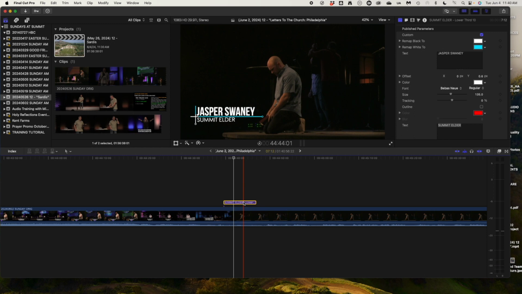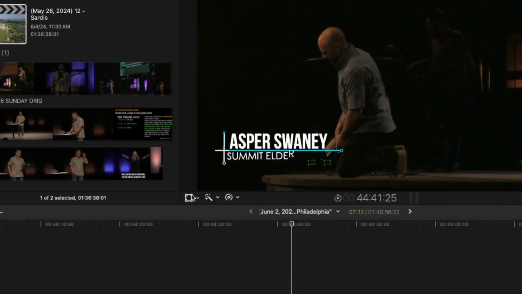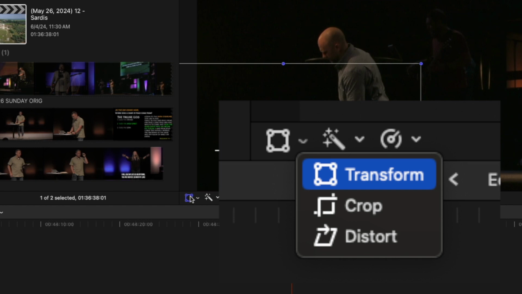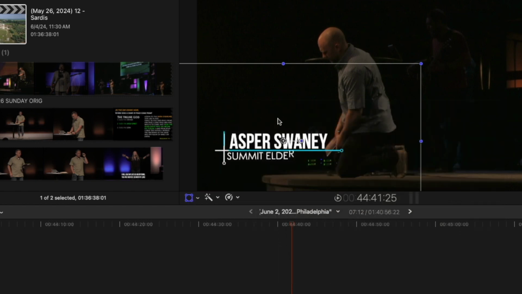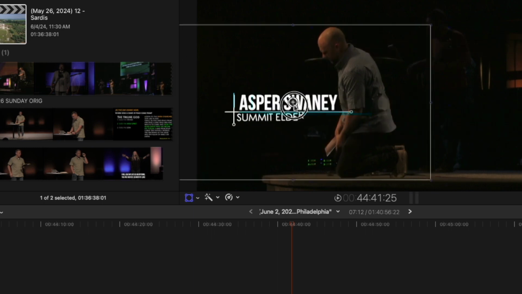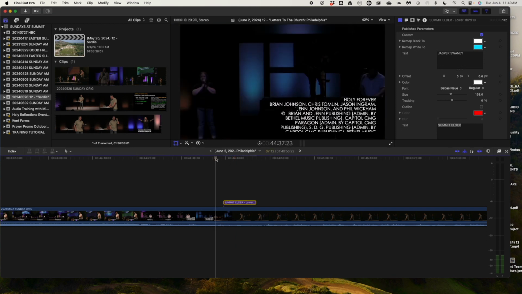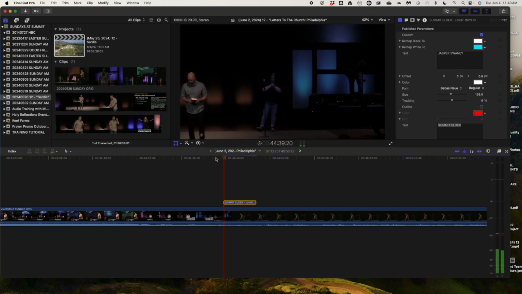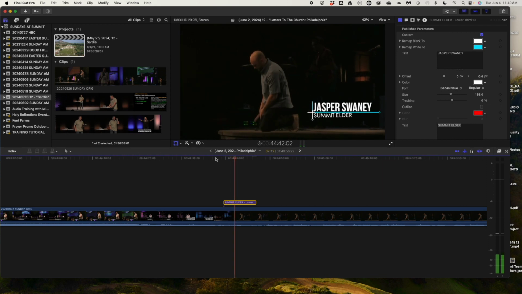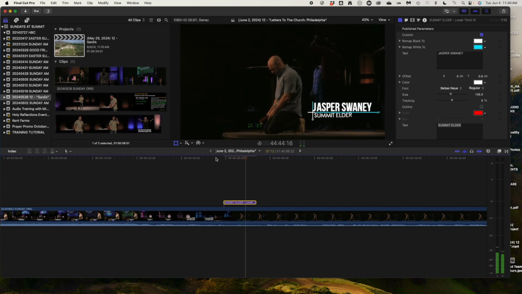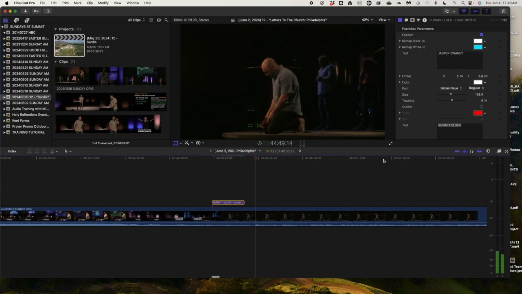So I'm going to click on it one time, and I'm going to use the Transform tool. That creates a highlighted box around it that I can manipulate. It's not really Jasper Sweeney. It's just that we're in the middle of that unfolding, so pay no attention to that. And I'm going to do it here. But watch it, because sometimes they can look comical if you do them wrong. So let's see how that works. Yep, that's perfect. That disappears. So I'm going to copy that, and we're going to do it again for when the prayer ends.